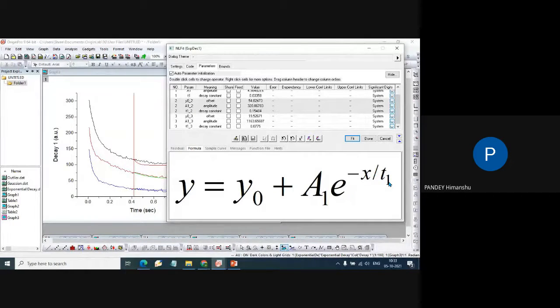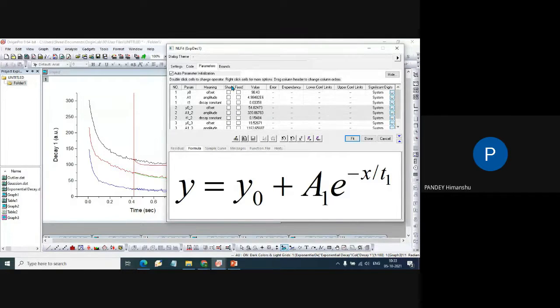So this would be some sort of time constant, and it should not depend on your material basically. Again, it depends on your experiment also. So you can do that thing, a share. This thing was not there earlier. So what you can do, let's say I just share this T1.